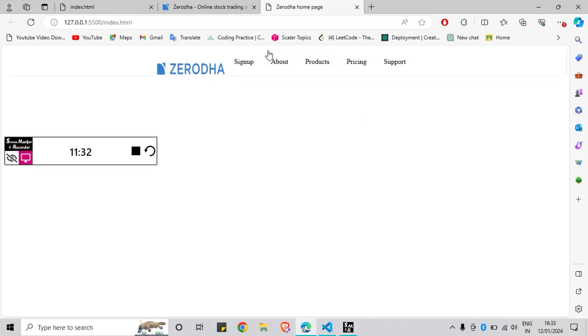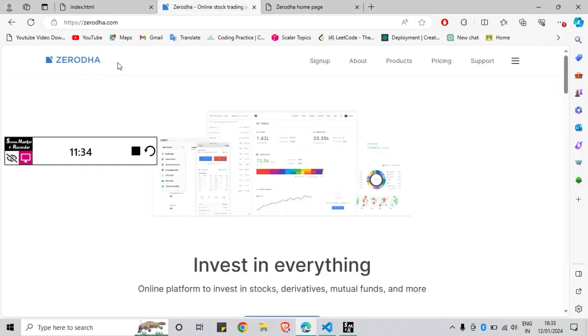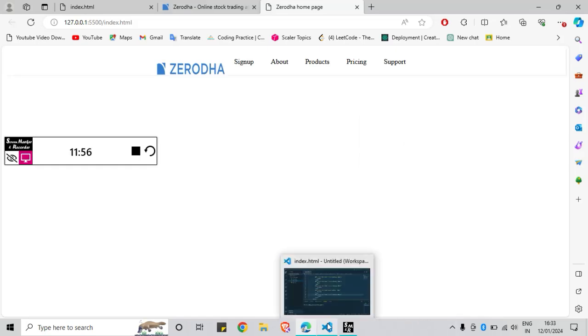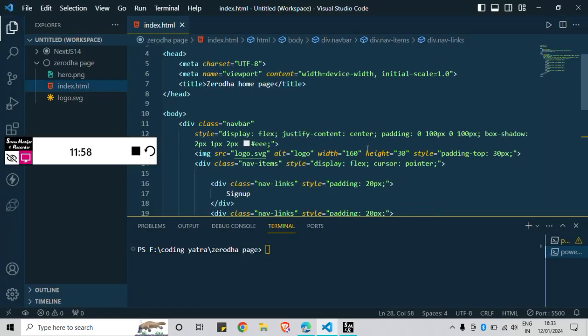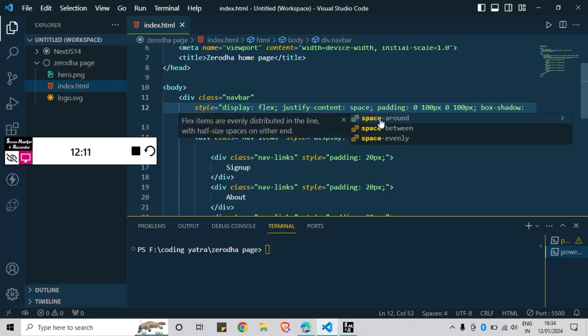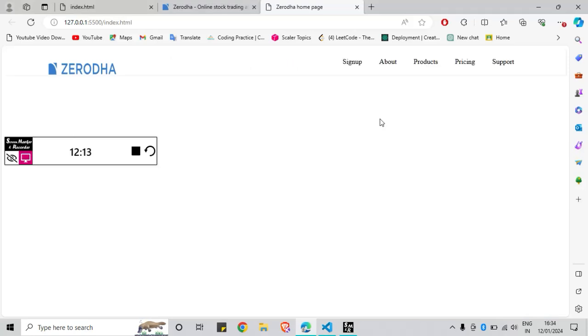So now we need to make it like this. So logo on the left hand side and this all on the right hand side. So let's see how we can do it. So here we have somewhere added justify content center. So let's modify this and let's change into space between. Let's see.